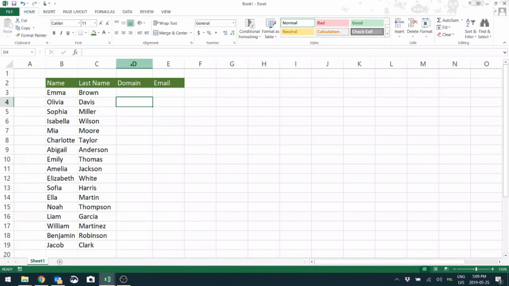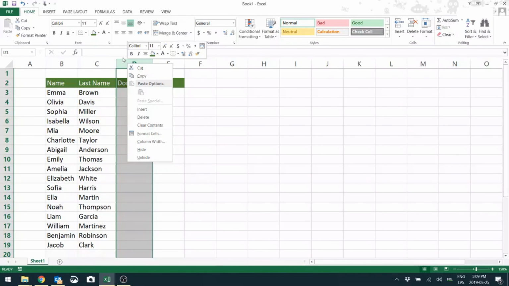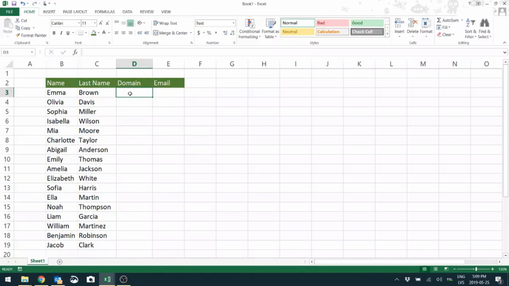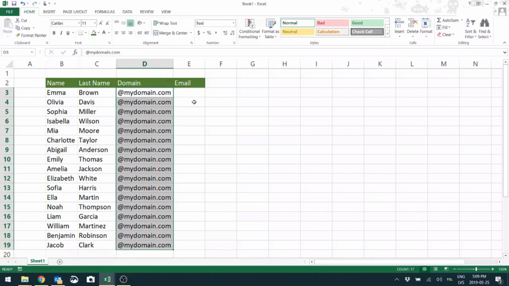So if you want to type in something like that, you first have to format the cells so that you can type in text. In this case, I'm going to do that for the entire column here. I'm right clicking on it and going under Format Cells. In there, under the Number tab, select the one that says Text, hit OK, and now it should allow me to do that. There we go, no complaints this time. I'm going to drag it all the way down and double click here so that it fits in the cell.